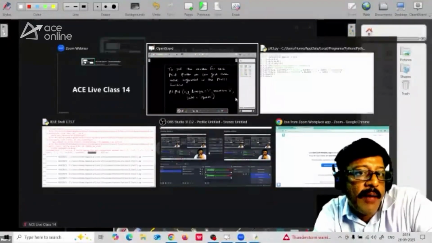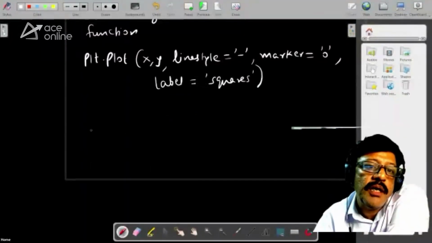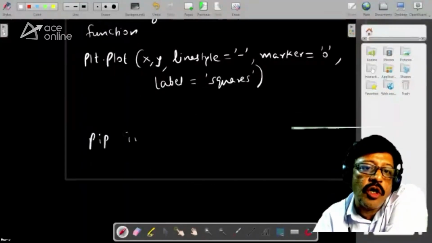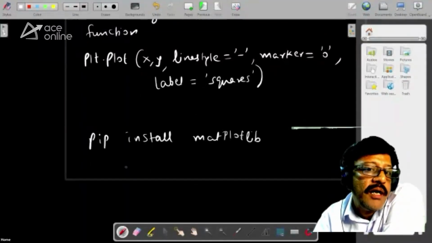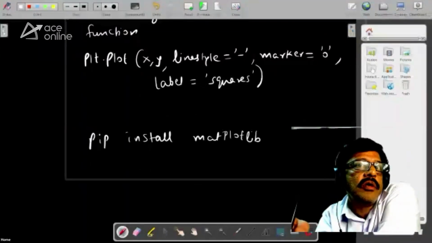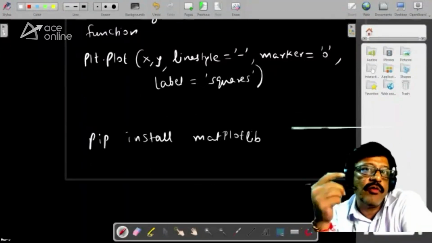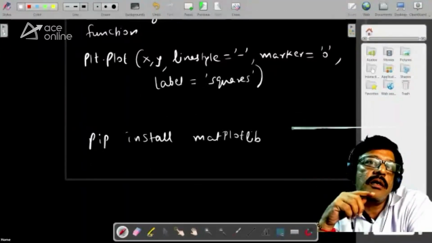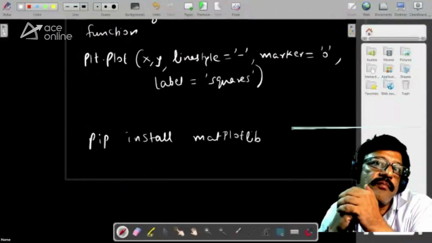See, what happens many times is this problem is faced. People install using pip install, students will install this Matplotlib. It gets successfully installed, correct? But then when they write the program, import matplotlib.pyplot as plt and so on, and when they try to run it, Python gives error, matplotlib module not found, it says.